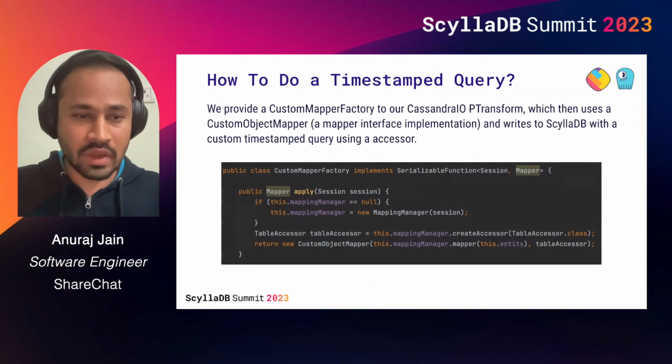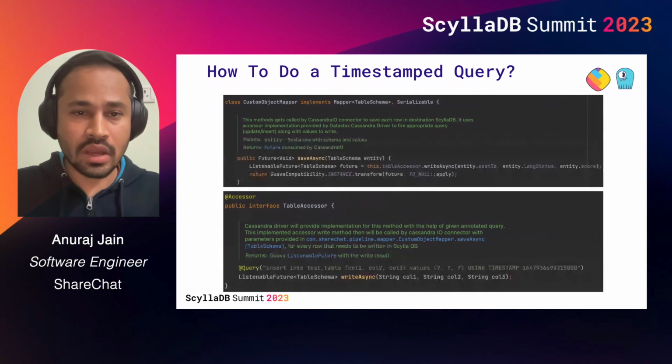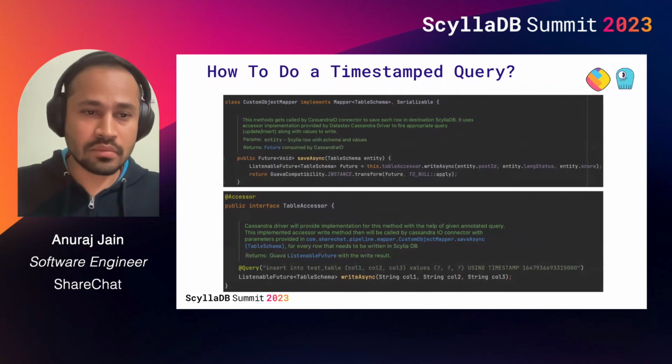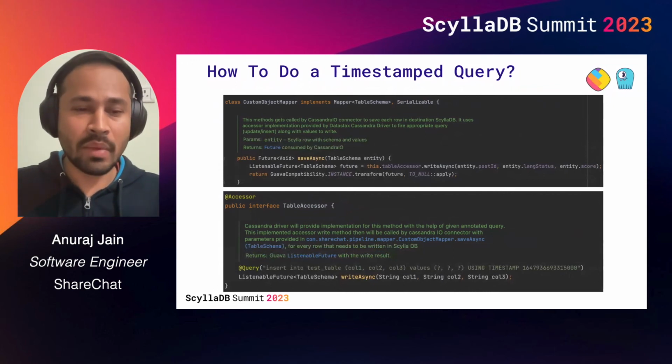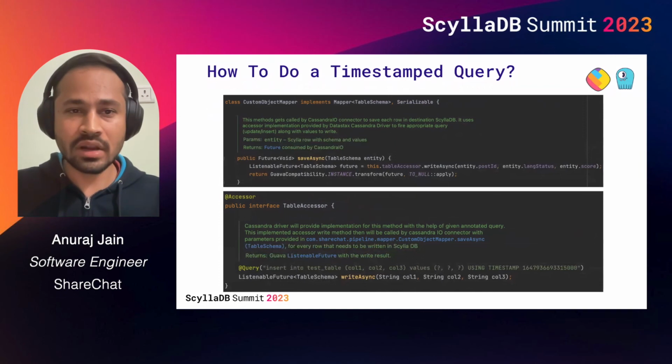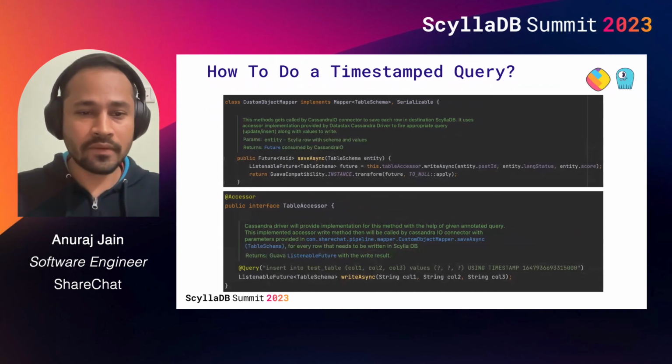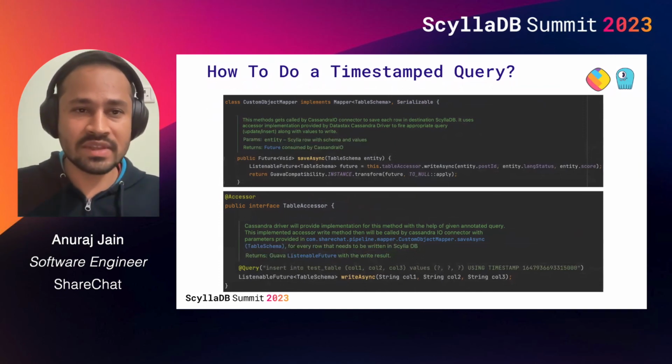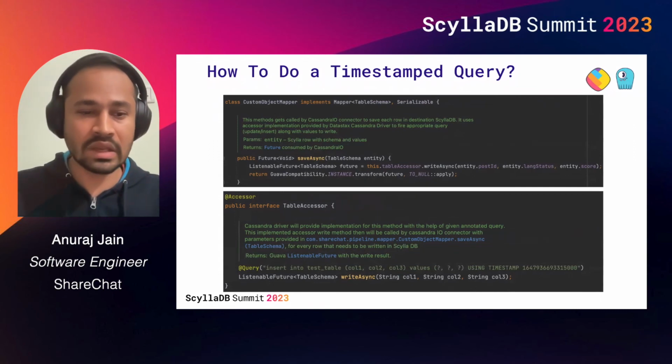Here we have provided an example of a custom mapper factory, which uses a custom object mapper. In the next slide, let's see the custom object mapper, which is essentially a mapper implementation from the Cassandra driver that provides a saveAsync method, which can use a table accessor from the Cassandra driver with a custom query.